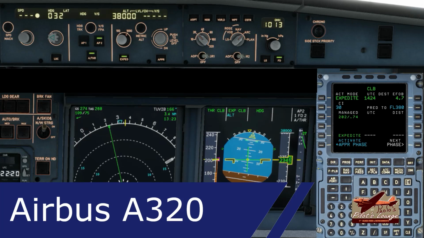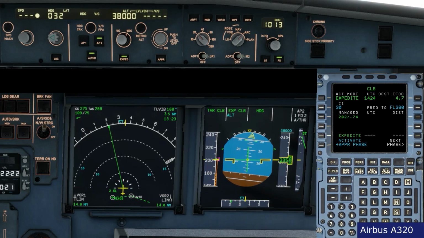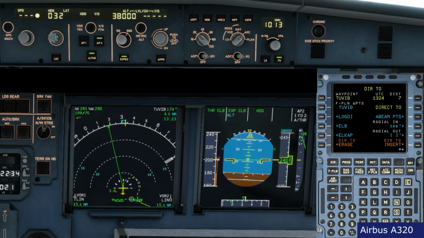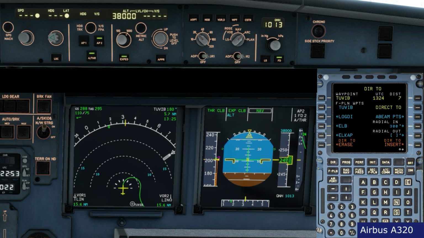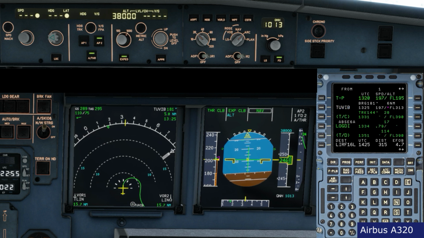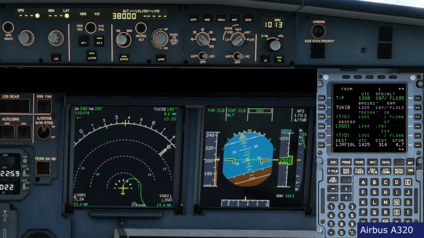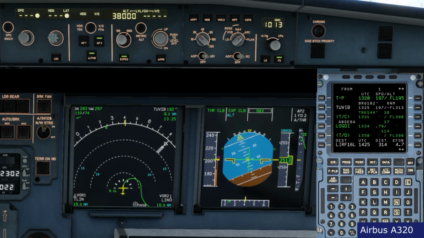Alright, let's give a look on the Airbus at what happens if I insert a direct routing. So if I go on the direct, I get all the points of the flight plan, and of course I can insert a specific waypoint. I will select a point which is fairly behind me, and you see that I have a prompt that asks me if I want to execute. If I execute, with the point being behind me, the aircraft will automatically turn into the NAV mode and start following the calculated route, so the green line.